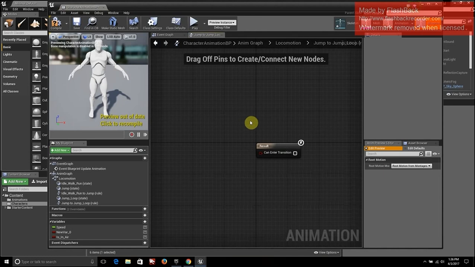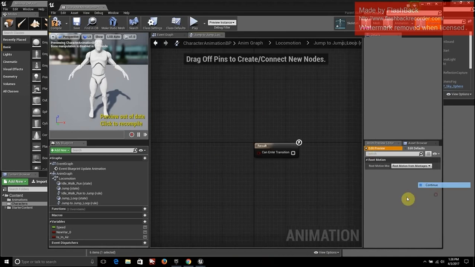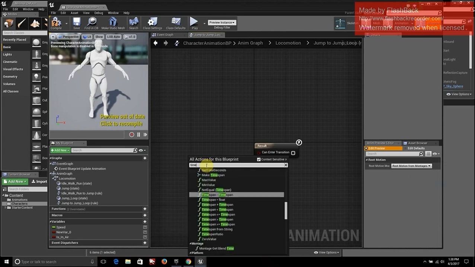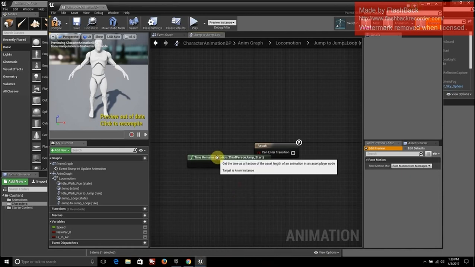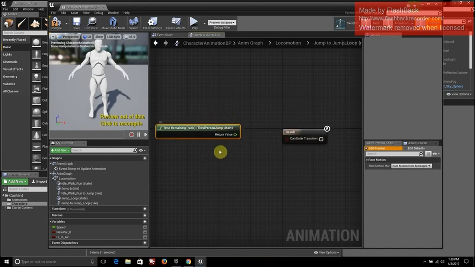So what we're going to do here is double click on that transition, right click anywhere on the graph. We're going to add a ratio. The time, lookup time remaining, ratio, third person jump start. So this will tell us how much time there is left in the other animation.